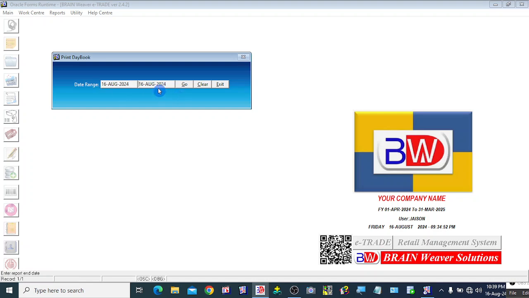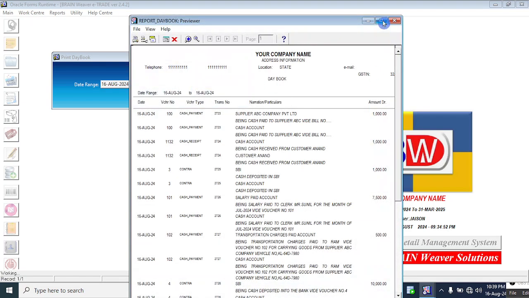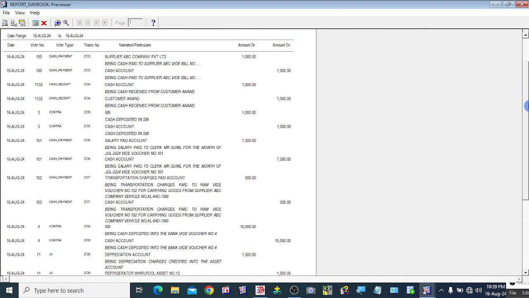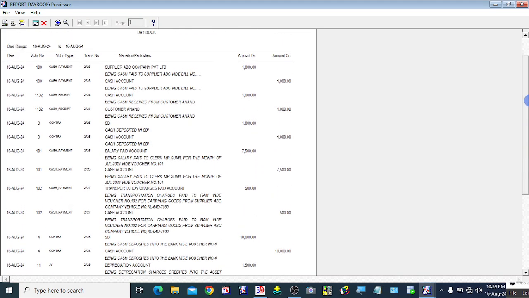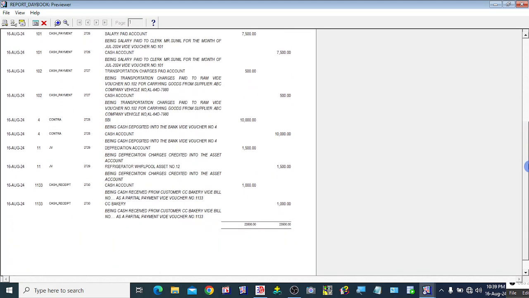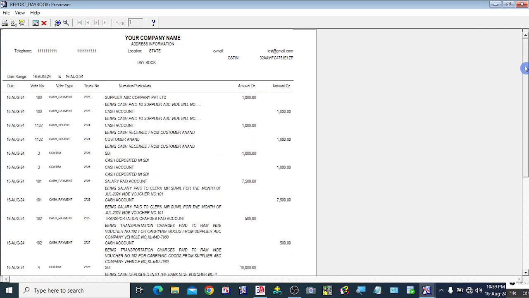Here we can enter a date range, and by clicking this go button, we can see what journal entries we have posted on 16th August, displayed as a paper report.